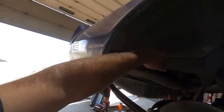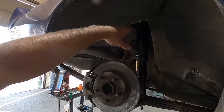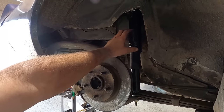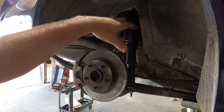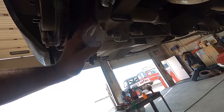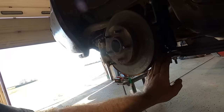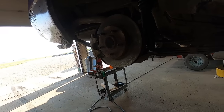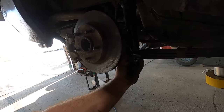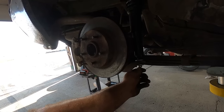Anyway, ran those both in the trunk, teed them together in there. I don't really like these air shocks because they're usually designed for just like a shock absorber. They're not meant to hold the weight of the car, but this example has got this nice big bracket, this plate on the rear end, which is pretty rigid. Usually there's just like a stud coming off the rear end, and those studs are not designed to hold the weight of the car, but these should actually do pretty well.